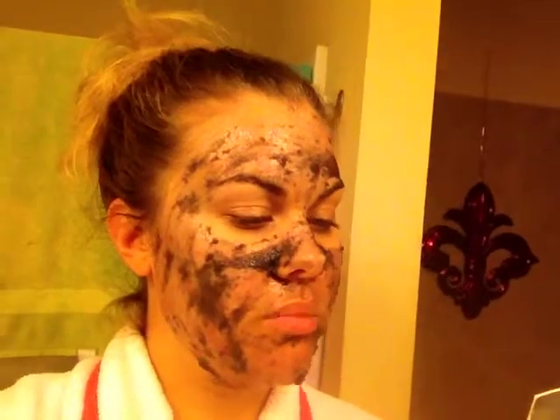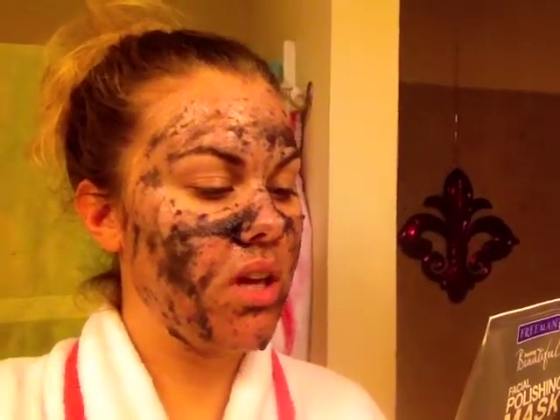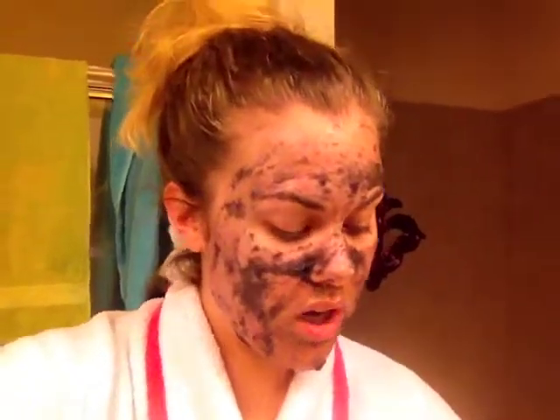The instructions say: apply mask to face and neck, avoid contact with eyes, leave on five to seven minutes, gently massage for one to two minutes, and rinse with warm water. Use two times a week or as often as needed. This unique mask and scrub works double time to detox skin — naturally purifying activated charcoal helps absorb oil and impurities, while the sugar helps exfoliate away dulling skin cells for softness and clarity. For all skin types.